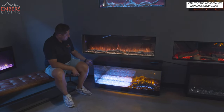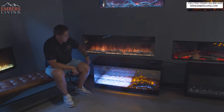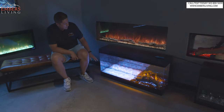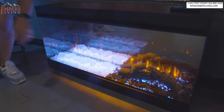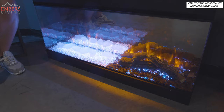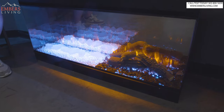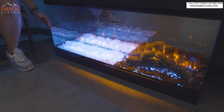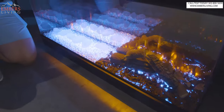What's cool is you can see it has open ends — you can enclose both of them. If you want a single side, you can do left corner, right corner, or like we have it here, the full three sides. Let's talk about the media. We set it up two different ways — you get these ice crystals for a more contemporary setup, or you have the driftwood. The ember driftwood embers look almost like real wood. Their logs look pretty realistic. For an electric firebox, they have pretty attractive logs, and you can see part of the reason is we have a really deep ember bed, which is nice. And why else can the ember bed be so deep? This is what's kind of unique to British Fires.